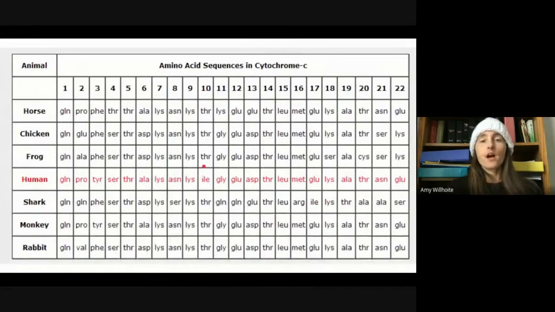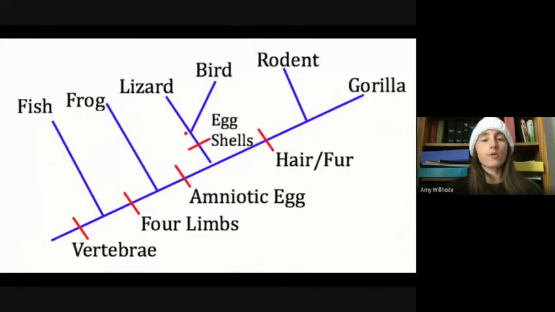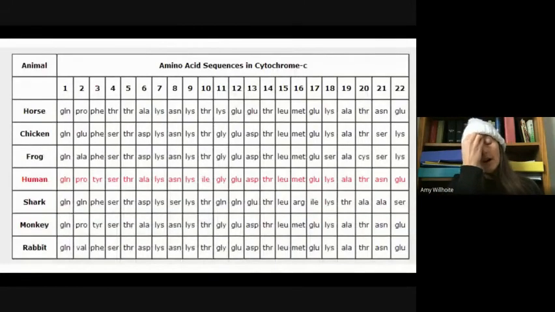Okay, so all of these, and before, we were kind of basing on morphology. Like, what does it look like? Or what does it have? Like, what structures does it have? Cladograms now are being based on molecular evidence. Remember, molecular evidence is kind of our biggest evidence of evolution because we can look at actual genes and see what the heck is going on.